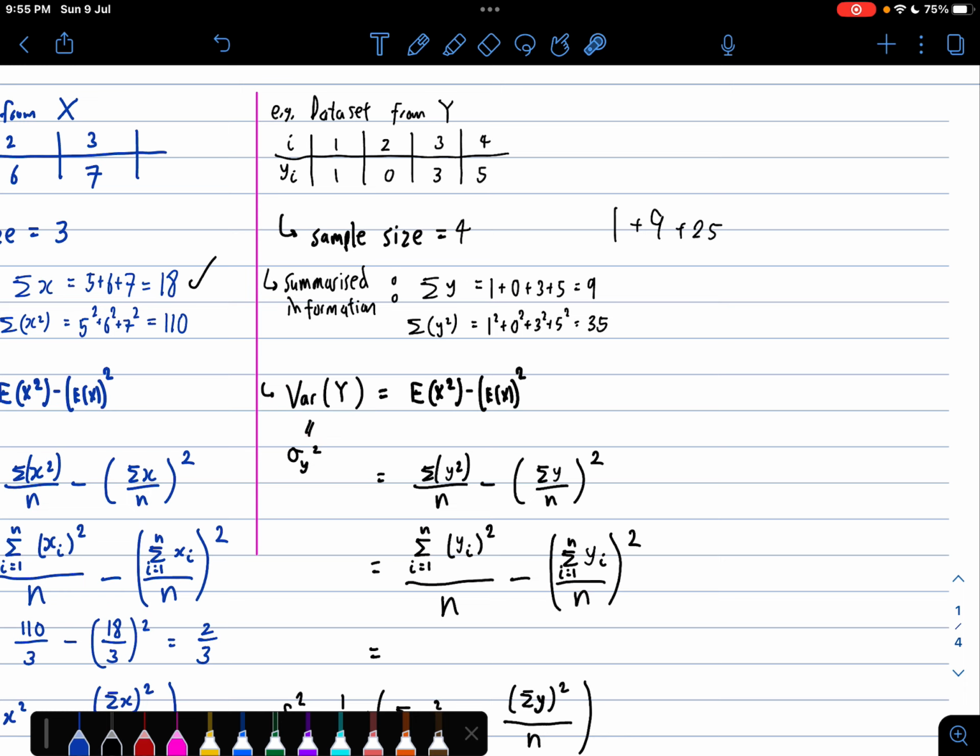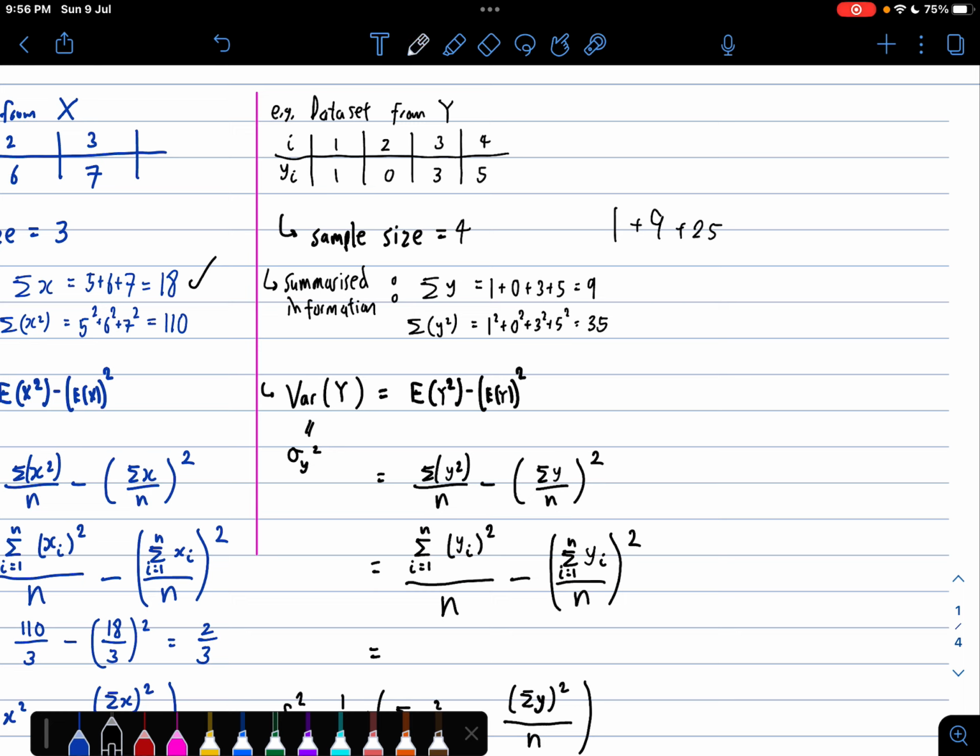Same thing, we calculate variance of y, which is, oops, wrong letter here. Shouldn't be x, should be capital Y. So EY square minus square of EY, which will be summation over n of the y squares and summation over n of the y's divided by n, holding bracketed, then power 2. So this is just a more long-winded notation with the index I to refer to, in this case, n is sample size 4, right? So this will be summation of y1 square plus y2 square plus y3 square plus y4 square, all divided by 4.